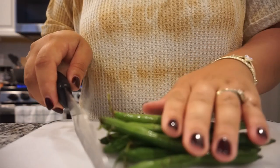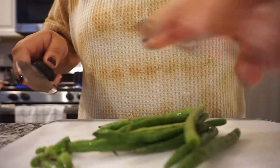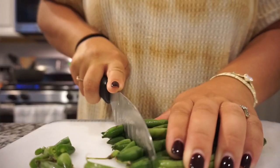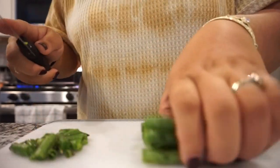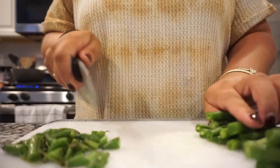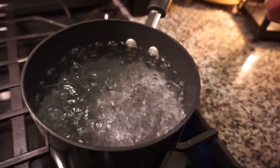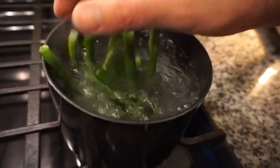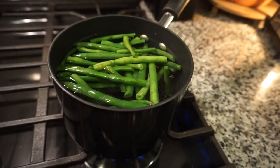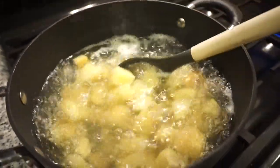For my green beans, I like to get a big handful, line them up, and run a knife through the ends to take off just that side. Then I turn them over and run my knife one more time to get the other edge — the French tips. That is the easiest way to do your green beans. We're going to throw them into boiling water just to blanch them for a couple minutes. Once they're in there for just a couple minutes, you want to keep that bright green color. Then we're going to take them out, dry them off, and put them into a sauté pan with some soy sauce, butter, salt, pepper, garlic, and all the things. And I think our potatoes are just about ready to be drained.